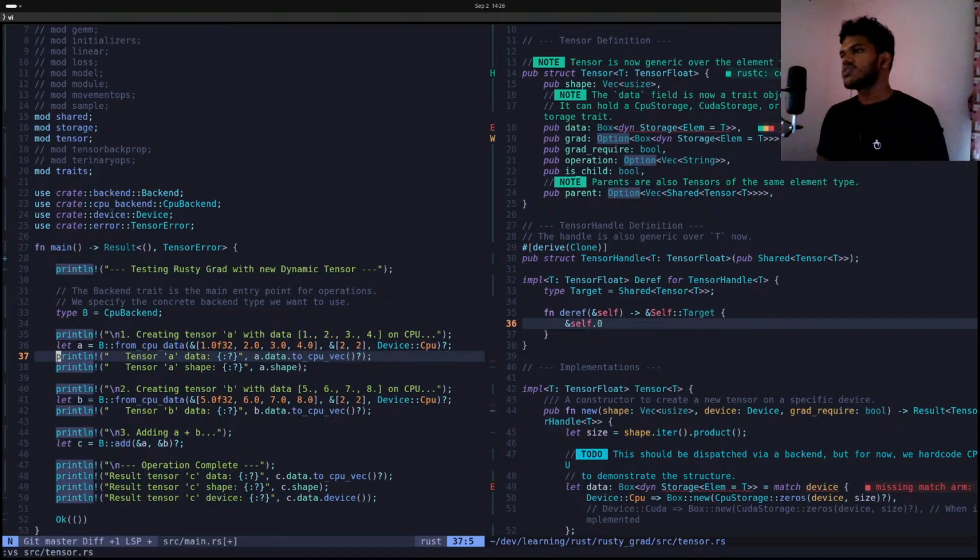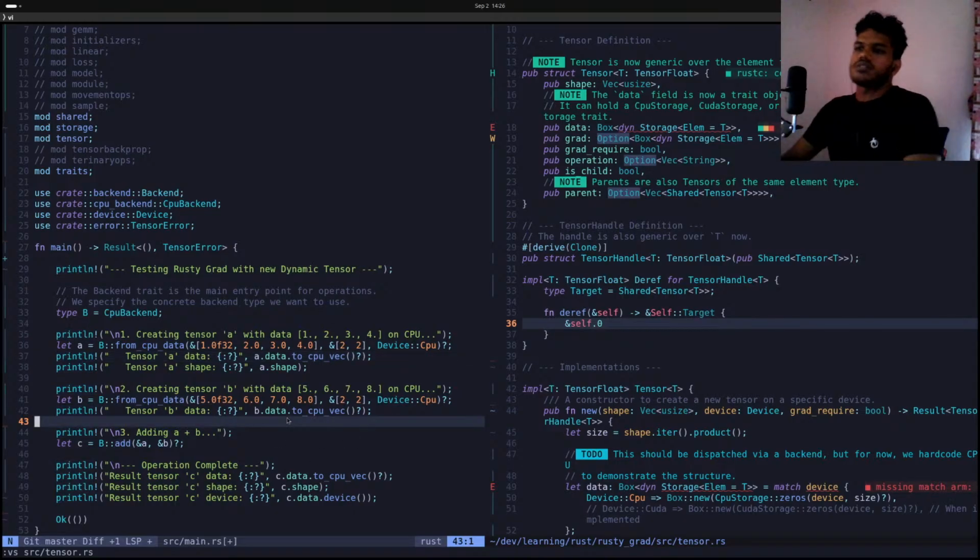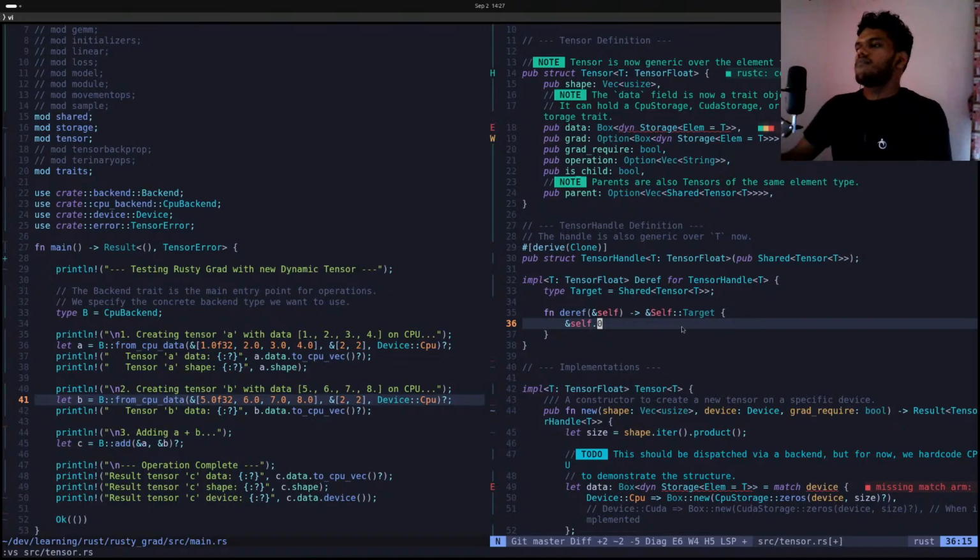A few days ago I was able to get a CPU version of it. The thing about Rust is it's a weird programming language, I'd say. It could be my skill issue, I'm not a master or an expert in Rust, but still I can program in it.